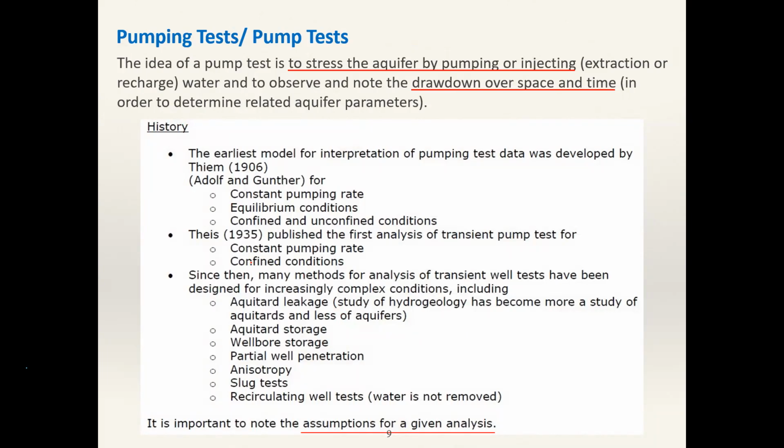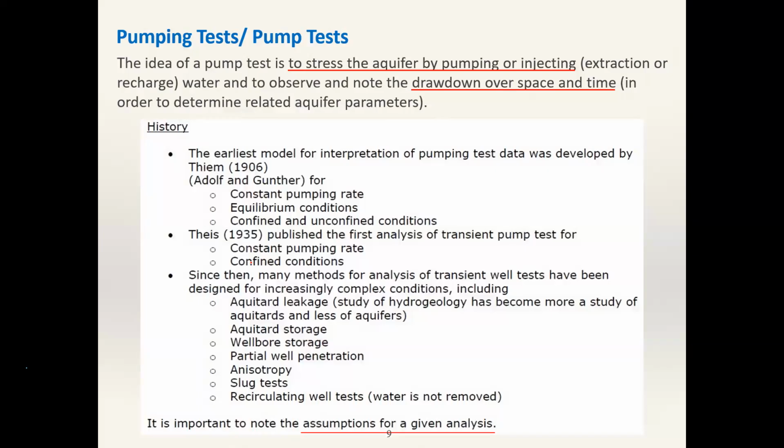So the equation that we discussed earlier, the Thiem equation, was the first equation developed for the pumping test. But you need to remember, the Thiem equation was developed under certain conditions. Right? So what are these conditions? In the Thiem equation, we consider that the aquifer is confined, the state is steady state, and the pumping rate is constant.